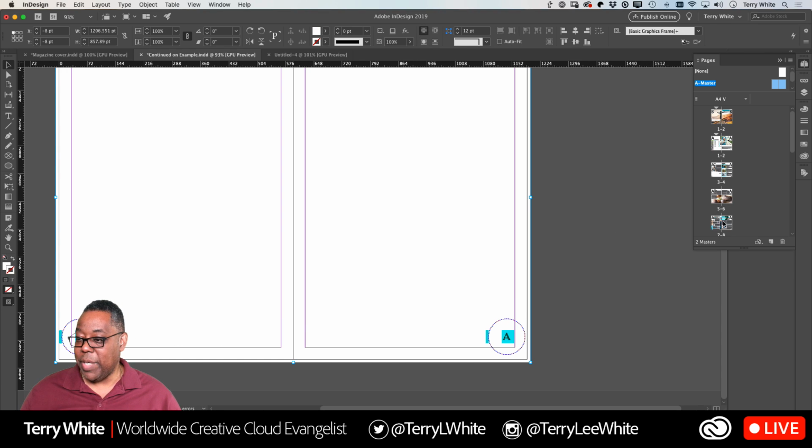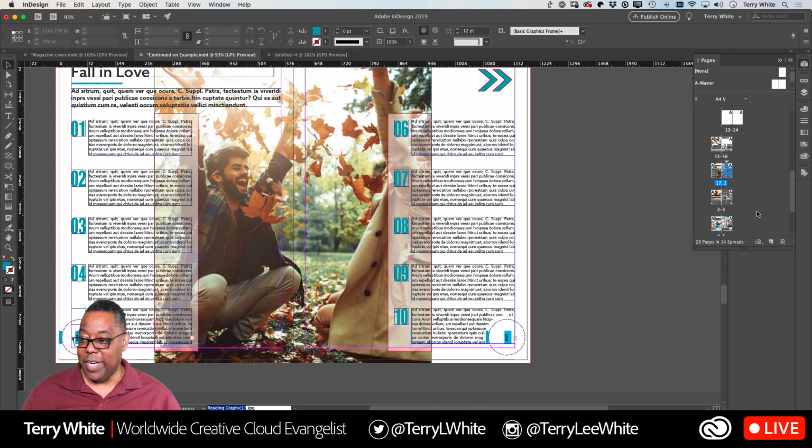And now if we go to that page, page 1, it has a 1 there. And by the way, I created an overset situation because of the text wrapping. So this stops at page 17 and starts over again at page 1. So that's how you would start a section with a new set of numbers in the same document.